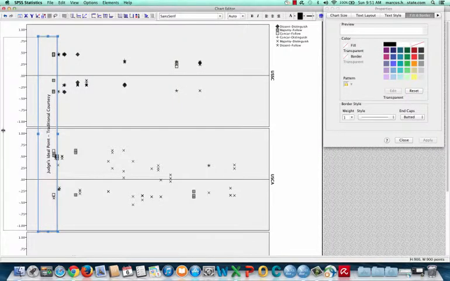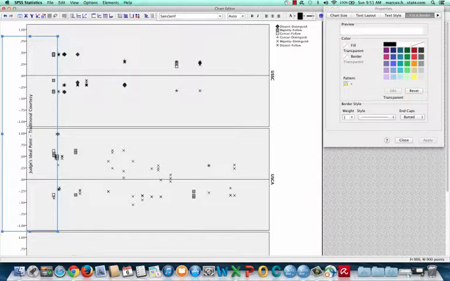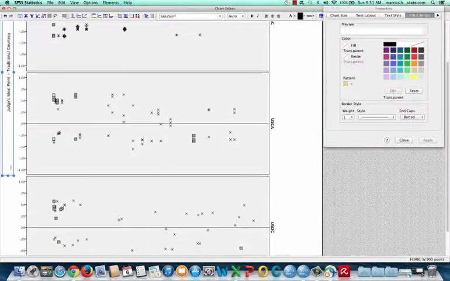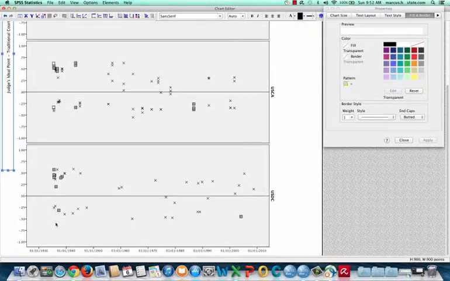Let's do it over here. Move that up to the top of the plot. Move that down to the bottom. Have to do it incrementally.